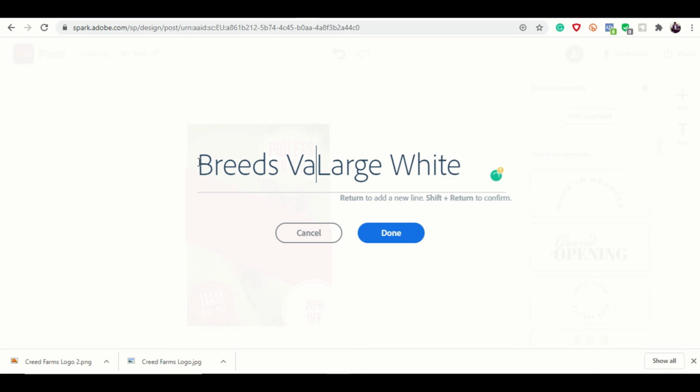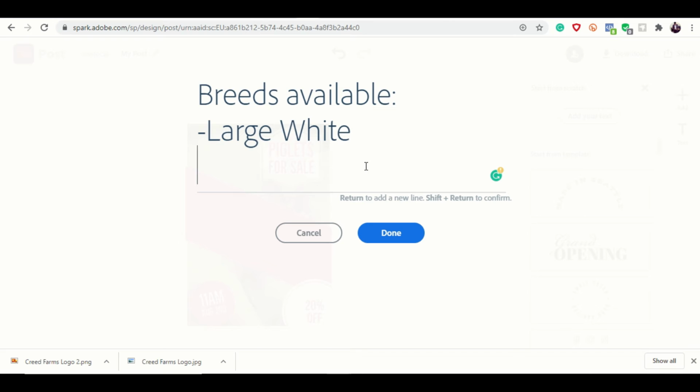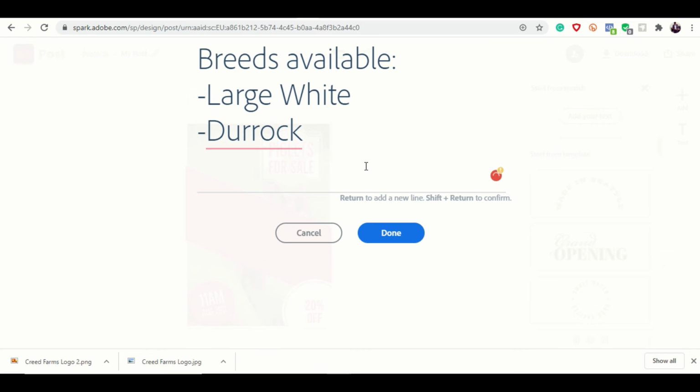So I'm just going to type in different breeds of pigs I can remember. So don't expect these spellings to be perfect or professional. I'm just trying to fill in some blanks here.